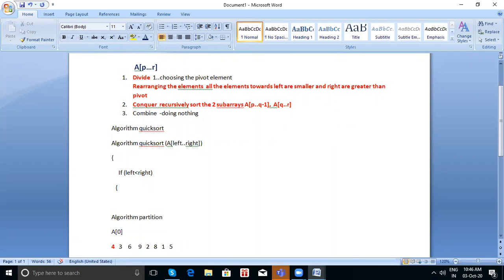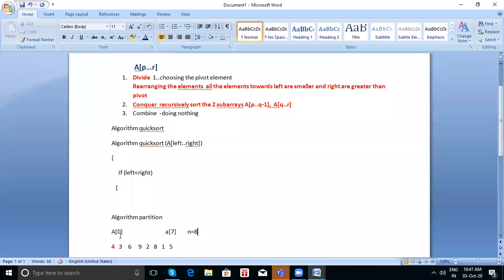So the size is n, and the last index is n minus 1, so I'll write A of 7. What is the size of the array? n is 8, so I have 4 plus 4, 8 elements. The size of the array n is 8, and the array index starts from 0, so 0 to n minus 1.